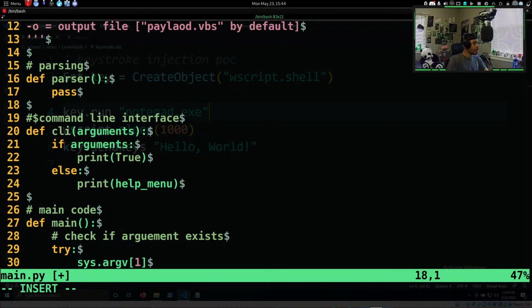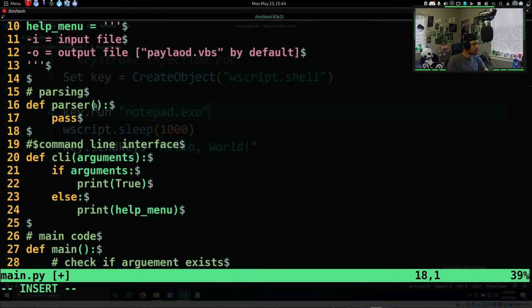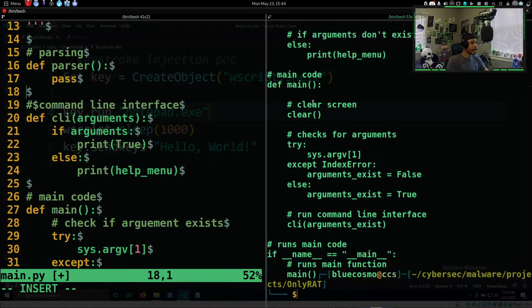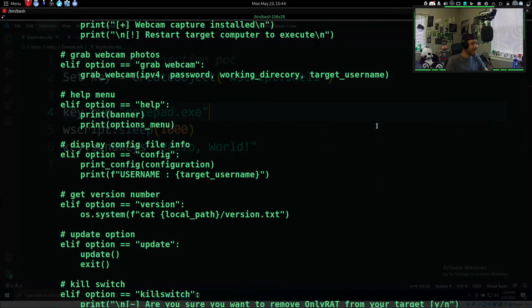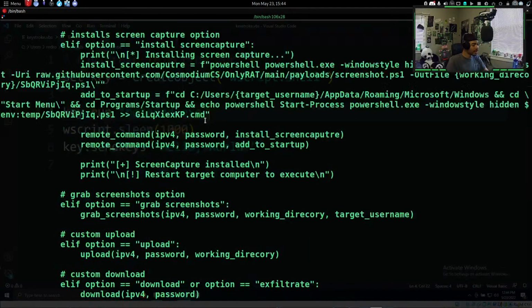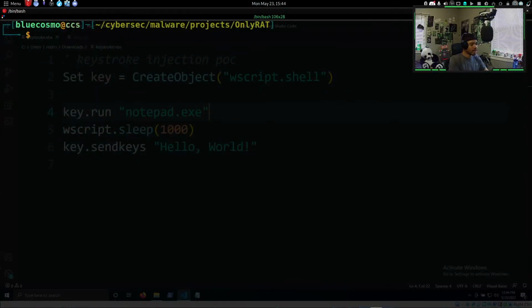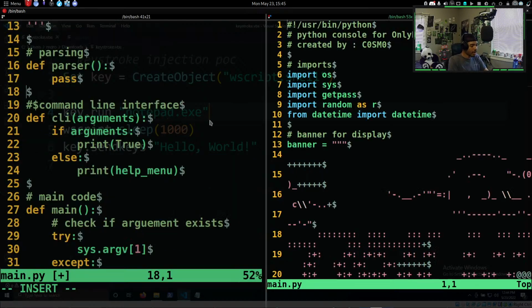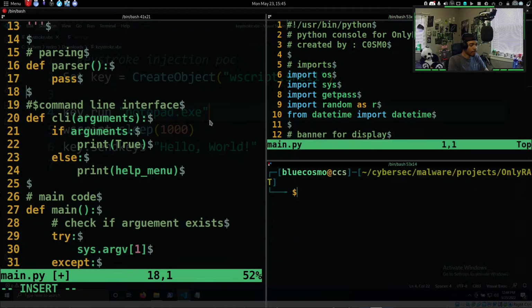Cool. But yeah, how do we add the parsing stuff? How did I do it here, honestly? Yeah, take inspiration from your old code. We could probably open this up in Vim, right? How do you search again? Isn't it just slash? So if I do vim main.py, and then slash parse. No, there is a way to do it, I promise you. Don't I have a note thing on it?